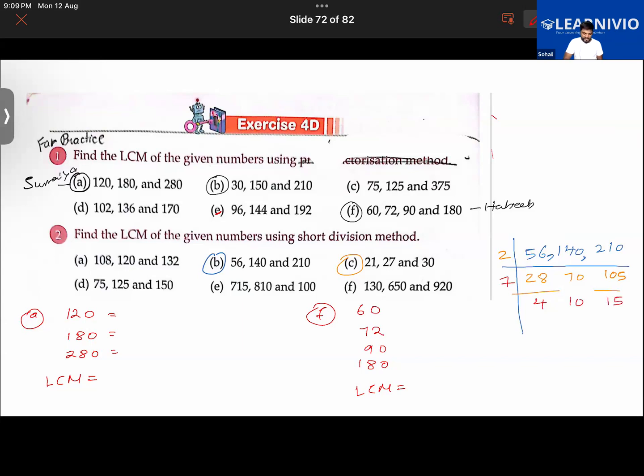Getting it so far? Now take 5. 4 is not divisible by 5, so just leave it as it is. 5 twos are 10, 5 tens are 50. Then take the number 2. 4 is divisible by 2: 2 twos are 4, 2 ones are 2. 3 is not divisible, so leave it as it is. Now here you have to stop. No need to continue further because all these numbers are prime numbers. 2, 7, 5, 2, 2, 1, and 3. So the LCM of all these numbers would be simply the product of all these numbers: 2 multiplied by 7 multiplied by 5 multiplied by 2 multiplied by 2 multiplied by 1 multiplied by 3. Getting it now? What we have done?